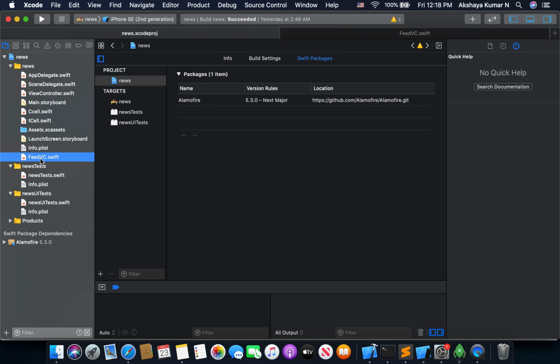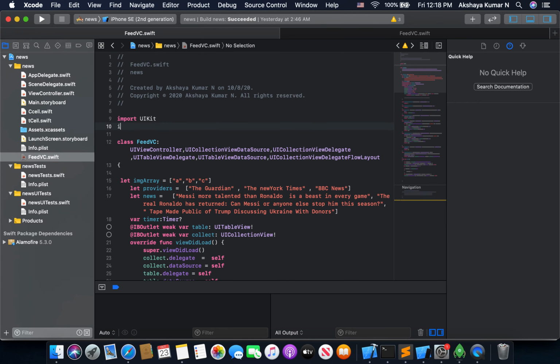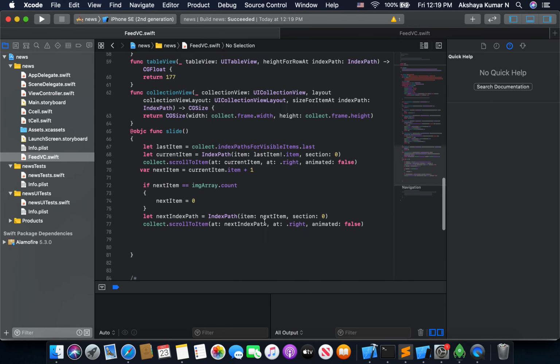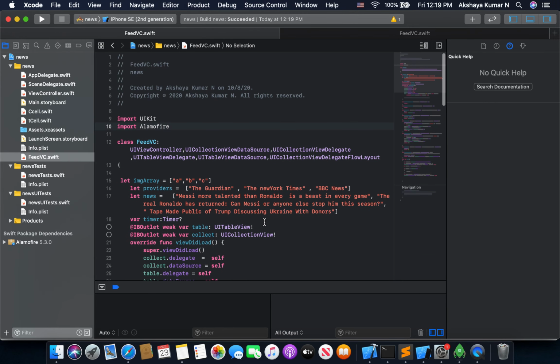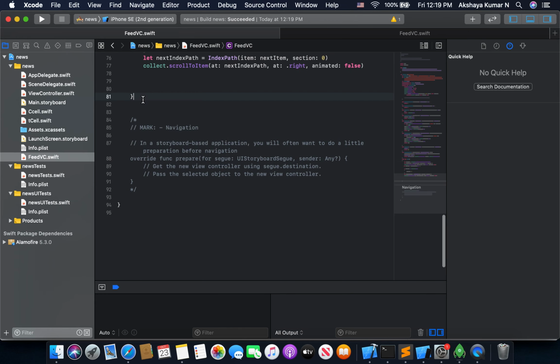So let's go to our FeedVC. Now let's import Alamofire. In order to use Alamofire in our project, we need to build the project once. So press Command B. Now I'm going to create a function at the bottom here.